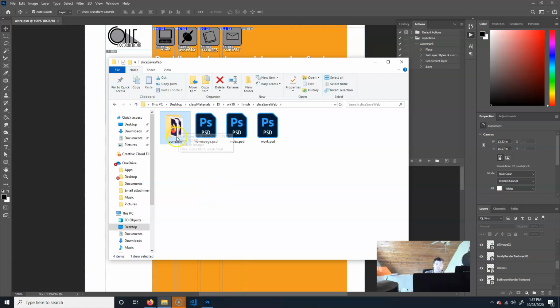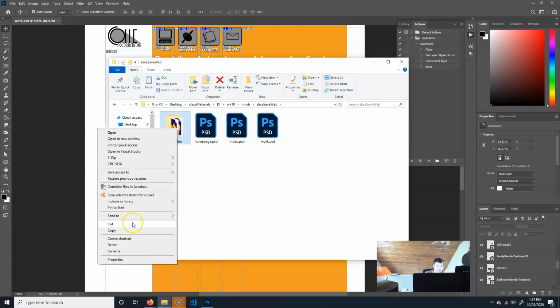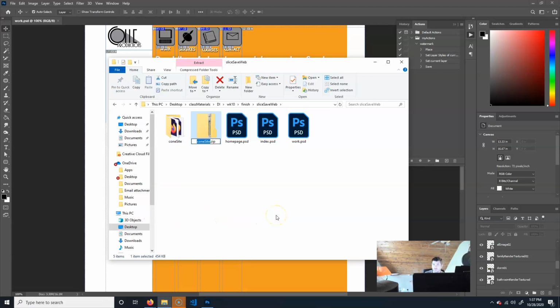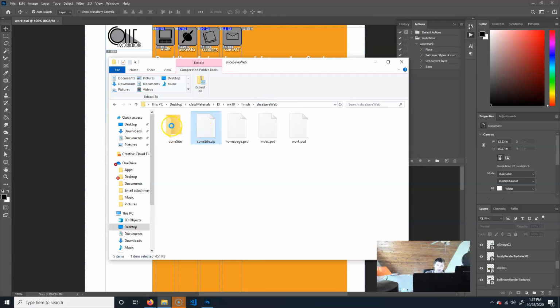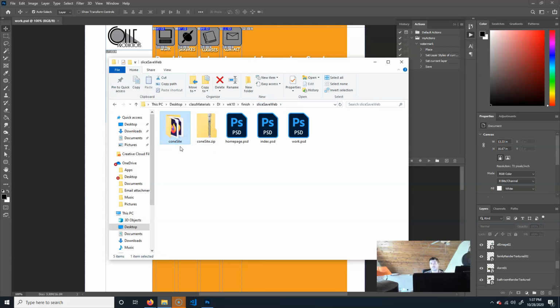So to give it to me, you have to take this, you got to right click, send to, compressed zip folder. Or if you're on a Mac, it's just right click compress. And then this zip folder has all the stuff that's inside this. Like if I open it up, you'll see it's got all the stuff in it. Okay, so you would submit the zipped folder to me, not, you can't submit folders inside of Blackboard. You can only submit files. This is a file, so you can submit this file, and this file has all of the folders and the files and all that in there.